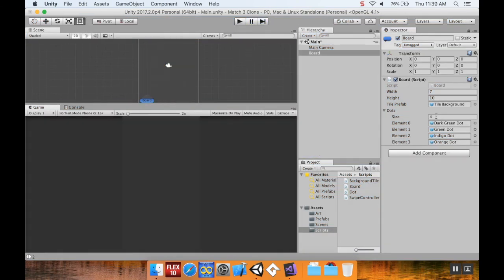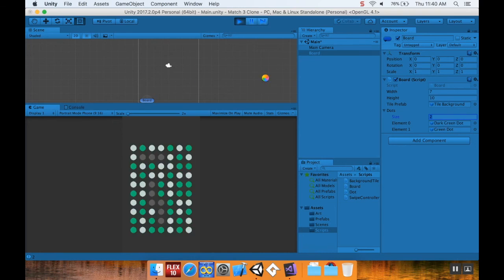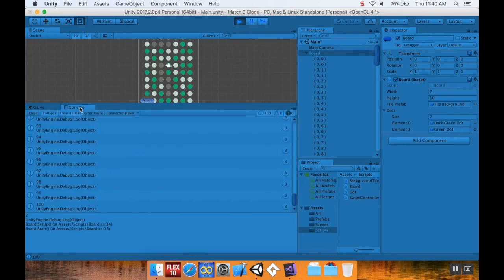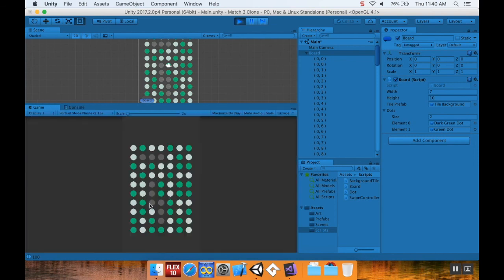Now, if I change this from 4 to, say, 2 tiles, this is going to be really hard for it to generate without a match. So if I hit play now, you'll see I had a bunch of 100s, 94s, 98s, and even then, after 100 iterations, it still couldn't not make a match, so it still made a match.